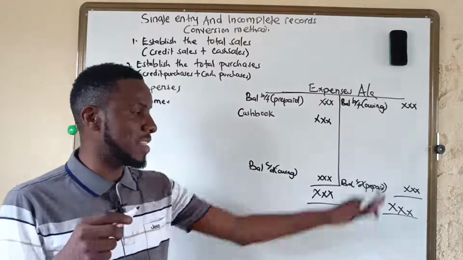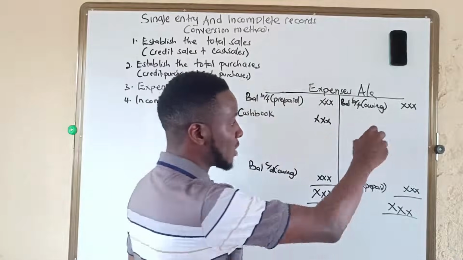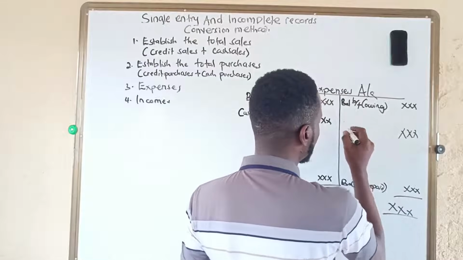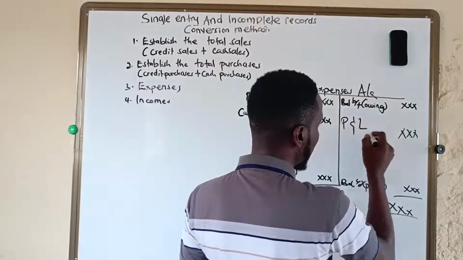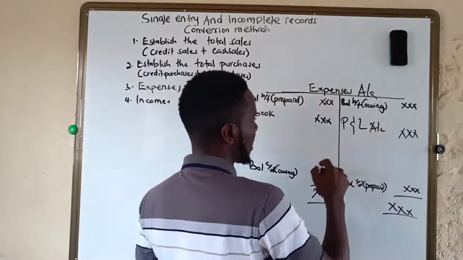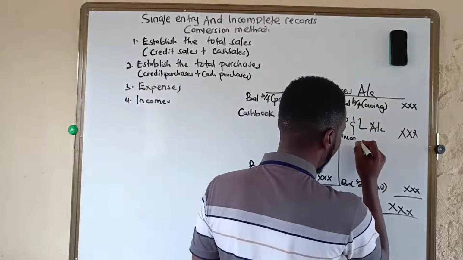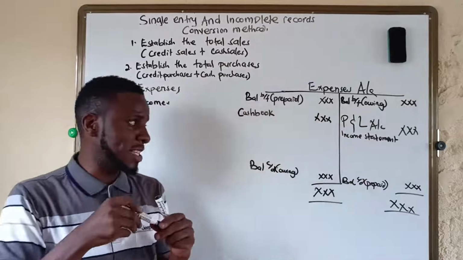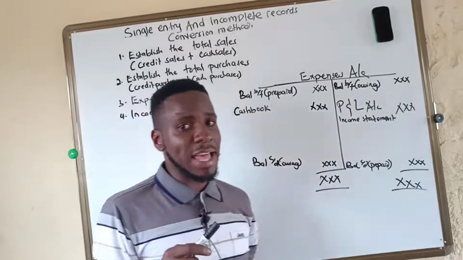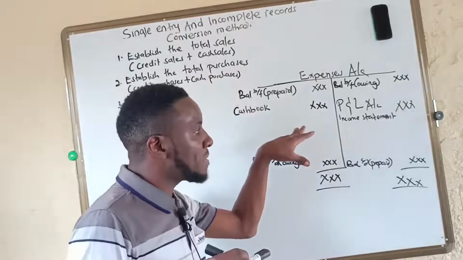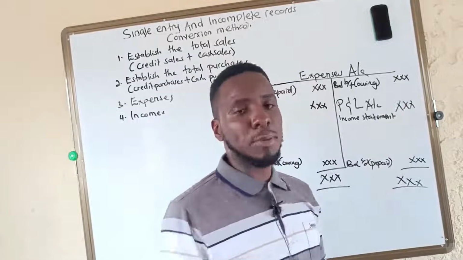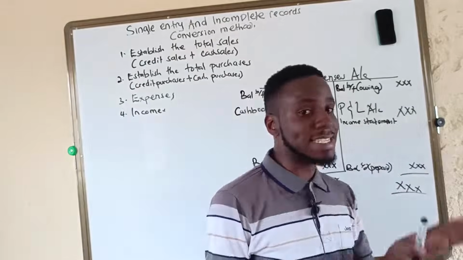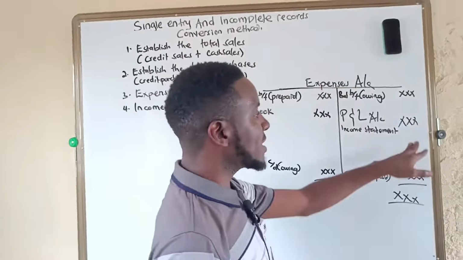Basically this side of course will be heavier than this side. Now the amount that you get, the balancing figure here, we shall call it income statement or profit and loss. Some people show it like this, profit and loss account, meaning that some people call it income statement. When you're preparing the income statement, when it comes to this expense, this is the value that we are supposed to take as expense. So this is how it's supposed to be.